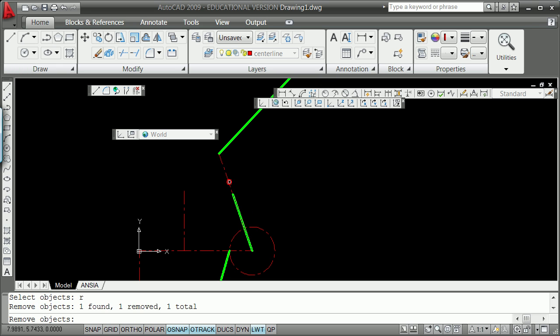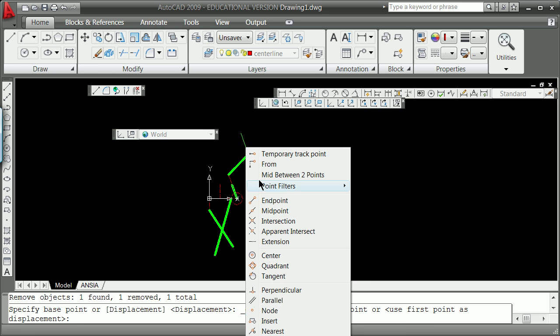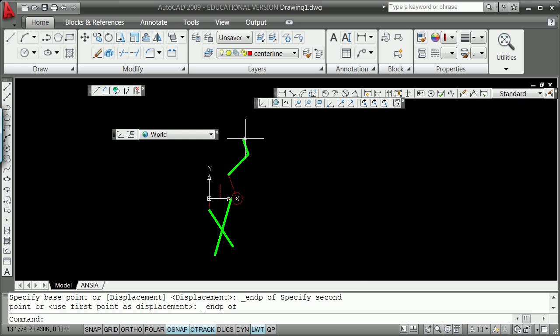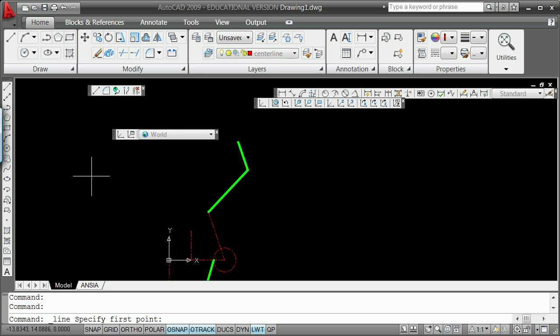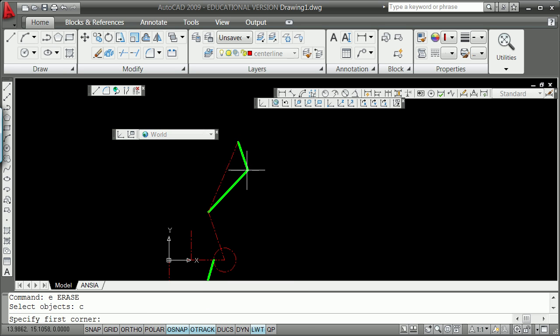Cross, remove from the endpoint there to the endpoint there. And so we know that this, of course, is my point of application. So now I'm going to draft from the endpoint there to the endpoint there. Get rid of these two. And that, of course, I'm going to change back to the object layer.